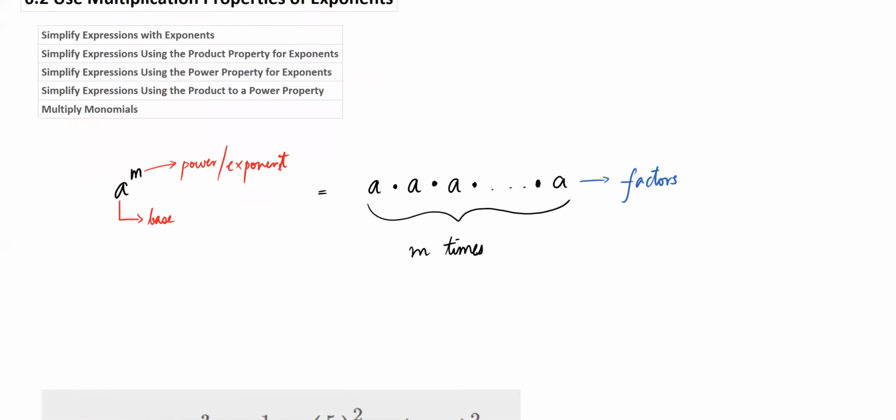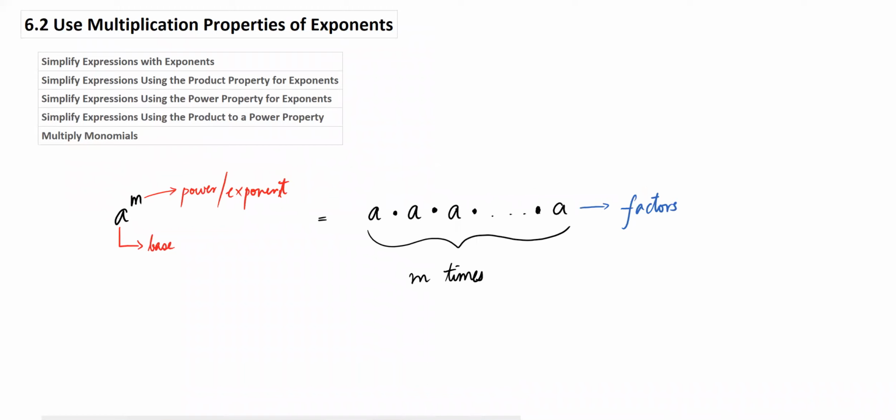So let's look at maybe a numerical example. Let's say we have 2 power 3. Let's just keep it simple. So your base is 2, and 2 is your factor. 2 is what you're going to multiply how many times? 3 times, because the power is 3. So it is not 2 times 3, then I would rather write it as 2 times 3. We have a specific operation called multiplication for that. This is a different operation. This is exponents. It's also multiplication, but it's just repeated multiplication.